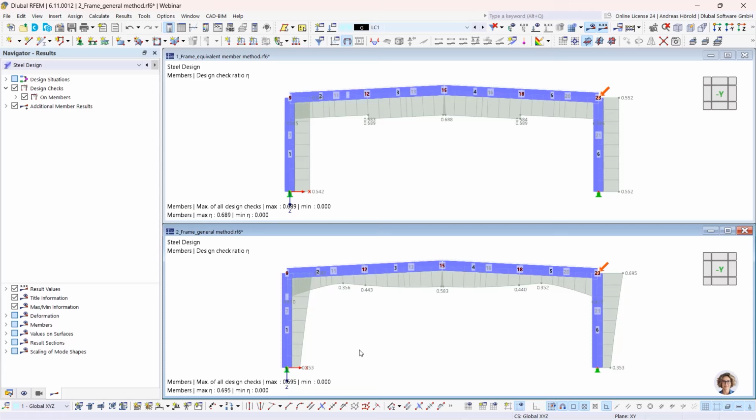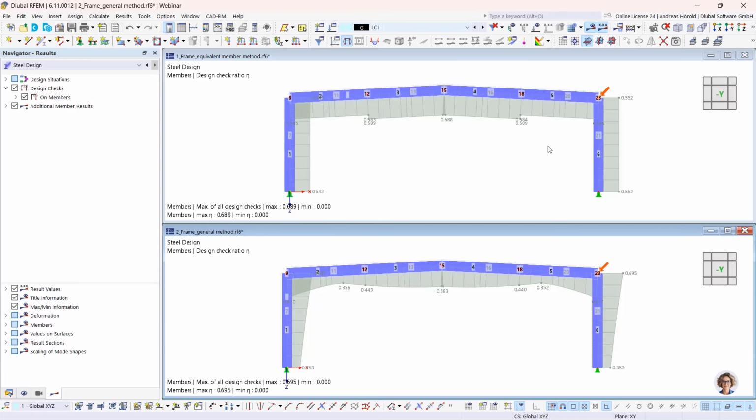And it's not the reality in both methods, but near to the reality. I think the result is nearly the same, but it's not necessary, or you can't expect, that you get exactly the same values or design ratios.